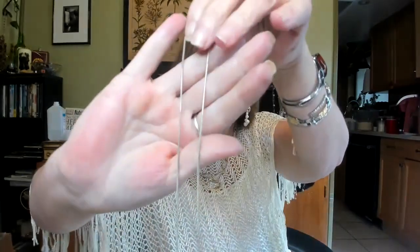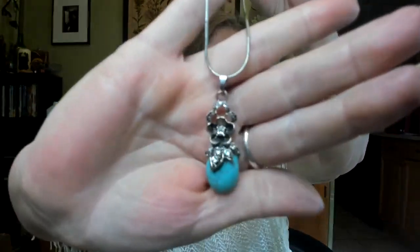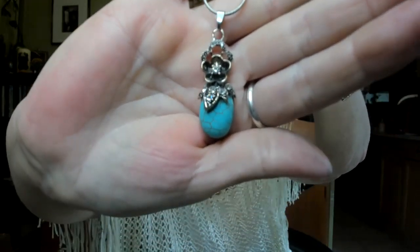It does have pretty little crystal flowers in there. I like it. I don't usually. I bought this with a chain, but I'm sure whoever I bought it from disclosed it wasn't sterling. I don't know why I bought it. Probably because I didn't care because I like the chain. All right, so it's just a silver tone dyed howlite. It does look like sterling, doesn't it, on the front, and the dyed howlite. So on this piece, I like it.